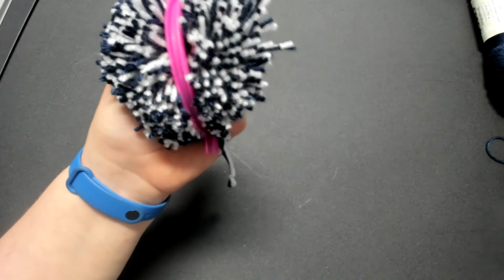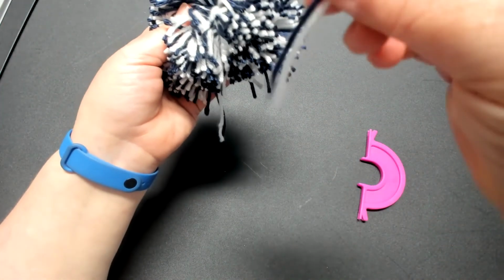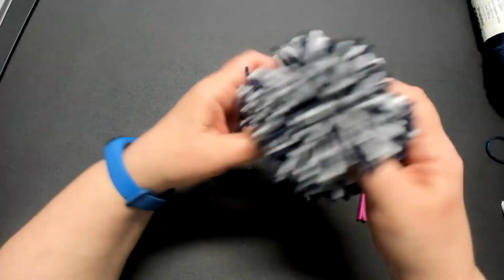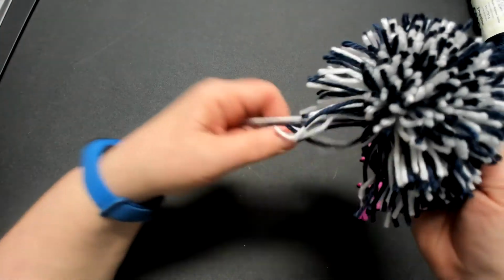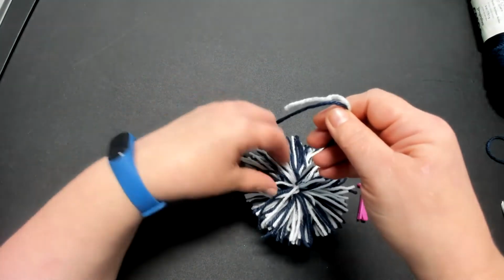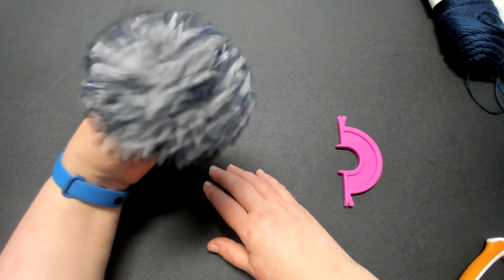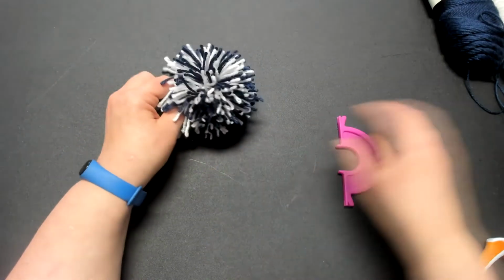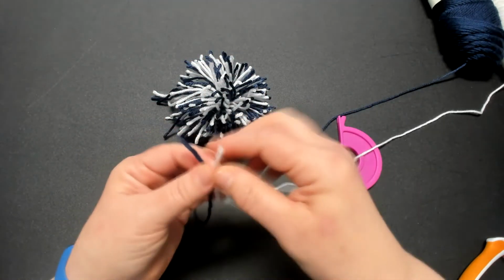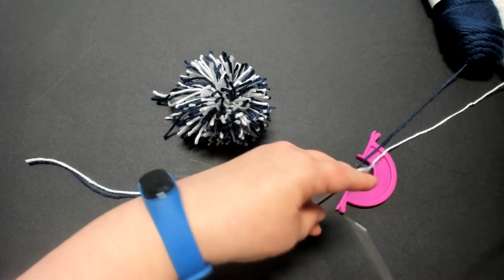All right. And then when you have them all done, you're just going to pull your tool away. That was that little extra piece that ran through the back. Oh wow, this is going to be a really pretty one. All right. And then at this point, we are just going to trim up our edges. Now before I start trimming it, I always like to make sure that my pom-poms are extremely secure. So I am going to grab my yarn and I'm going to cut another little piece. I really like this pom-pom. That is so pretty.